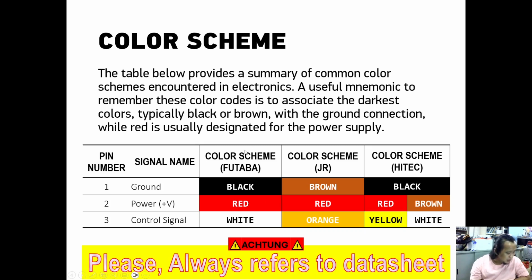This is Futaba: black, red, white. From GR: brown, red, orange. If Hitec, we can have either black for ground, and for power we can have red or brown, and for the control signal we can see yellow or white.